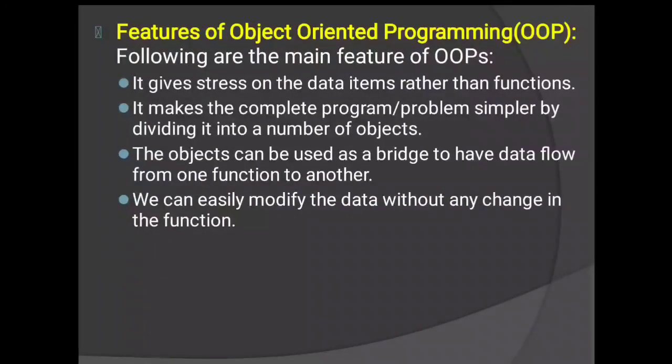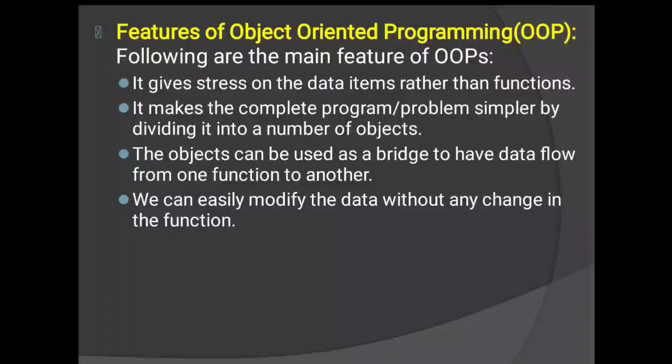Features of object-oriented programming. It gives stress on data items rather than functions. We know that in object-oriented programming we give the emphasis on object rather than function or procedure. Next, it makes the complete program or problem simpler by dividing it into a number of objects. See, in object-oriented programming we divide our program into many parts, so it is easy to develop, and through this we can solve a complex problem also.